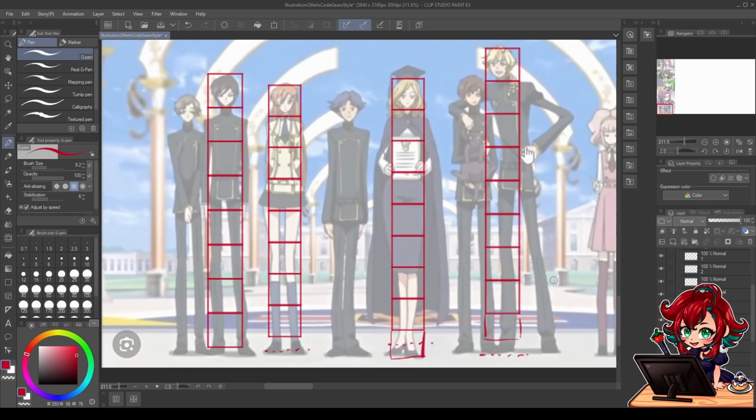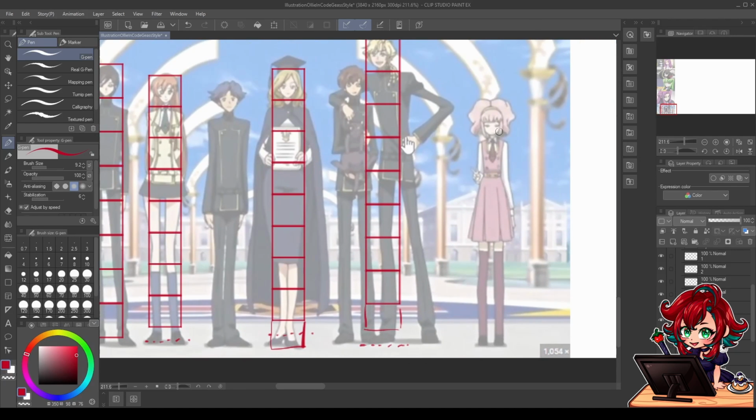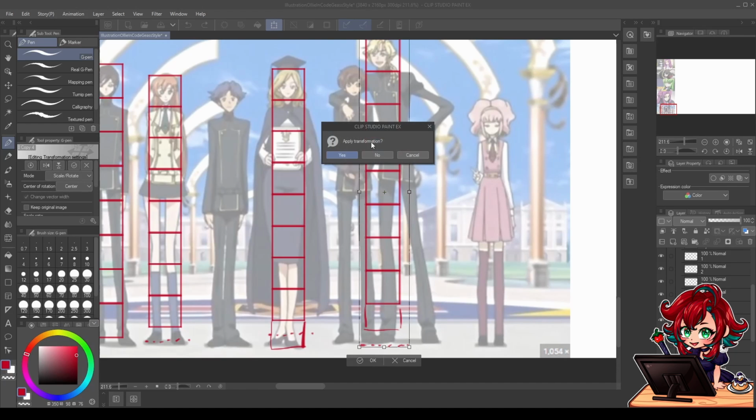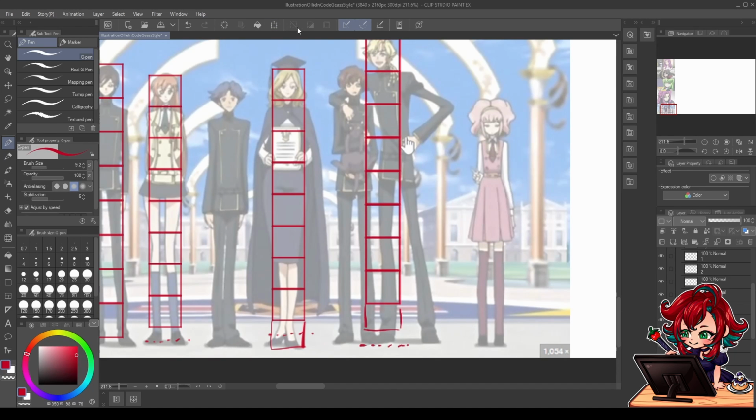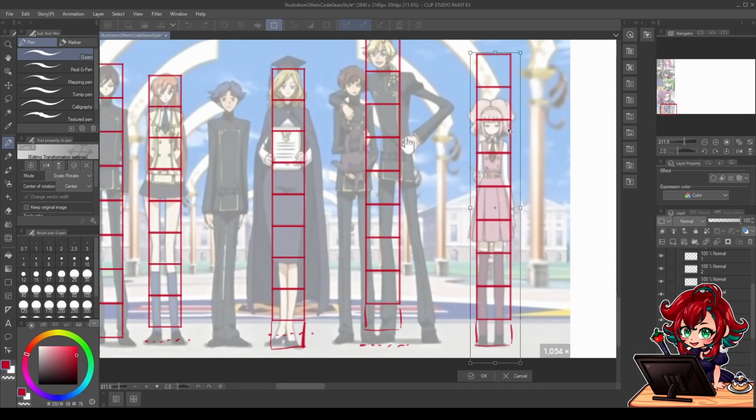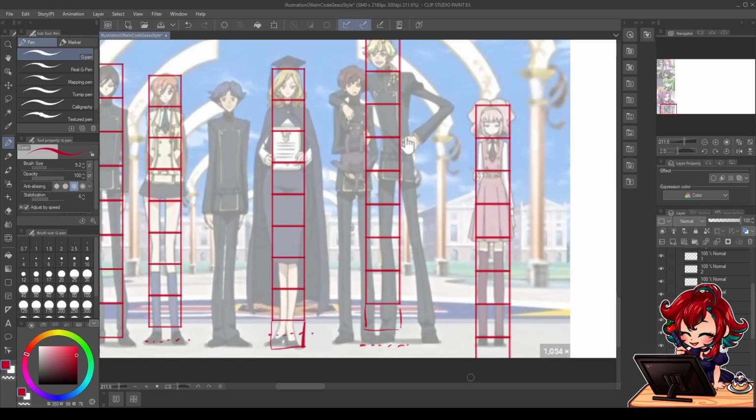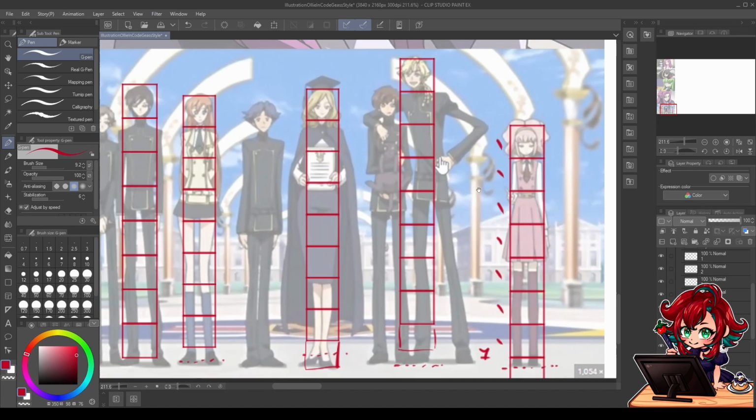So let's try this character also, as I think it's the shortest. Oops, yes, apply. And for this character, this is 1, 2, 3, 4, 5, 6, 7.5. Okay.